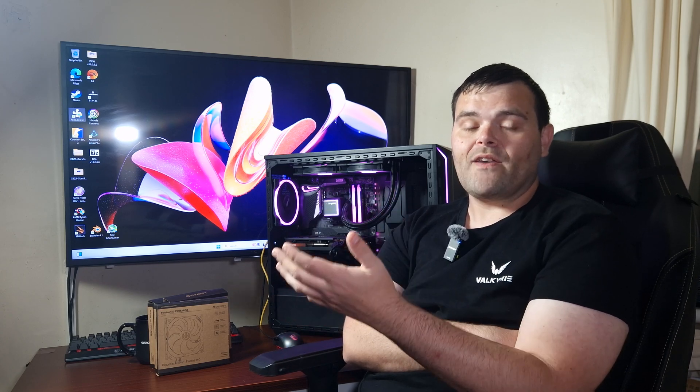Look, all I'm going to tell you is these fans aren't the overall best fans out there. Unfortunately they do cost £12.50 each. As you heard in the noise testing, the bearings on one of these fans have gone, which is unfortunate - but it's one of those things with RGB fans. When they've got a fluid dynamic bearing and have been used for so long, the fluid inside can tend to dry up. I've taken the housings off and it doesn't look like the fluid has dried, so maybe it's just an error with the bearing type.